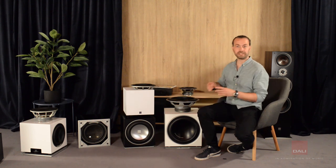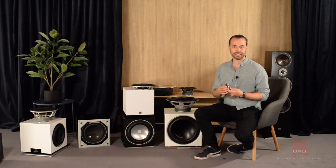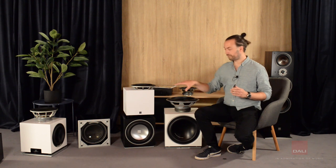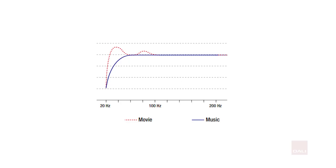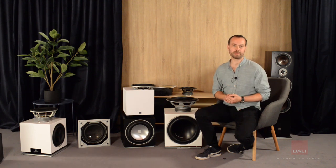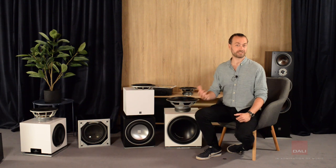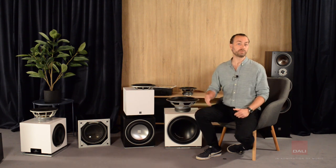Both the M10 and the P10DSS feature a remote control that allows you to adjust level, phase, or crossover frequencies from your couch. You can also mute and power on and off from the listening position. They also both feature a cinema or hi-fi mode controlled from the remote — one mode optimized for watching movies or series, the other optimized for listening to music. It's up to your personal preference, but the smart thing is you can sit in your listening chair and switch between them very easily. The M10 and the P10DSS are perfect partners for high-end systems in stereo or surround sound applications, and a perfect match for our Epicon, Phantom, S series, or Rubicon series of speakers. They can also easily be matched with any high-end speaker from other brands.